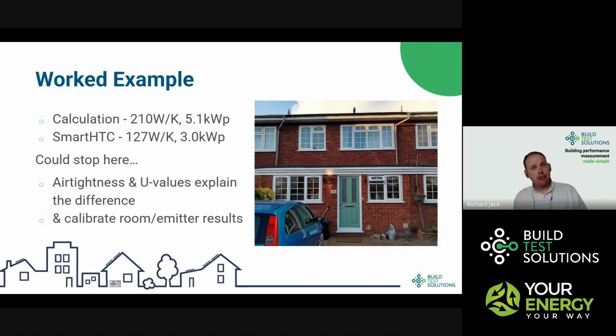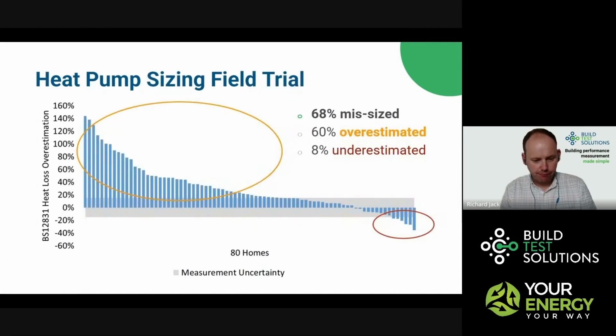It explains the difference, which is helpful not just for heat pump sizing, but also just for understanding the building and what would be good fabric measures to do to it. But the other measurements also help us to calibrate our room by room heat loss, and therefore what size emitters each room needs. So you get a little bit extra from it as well. So that's one particular building.